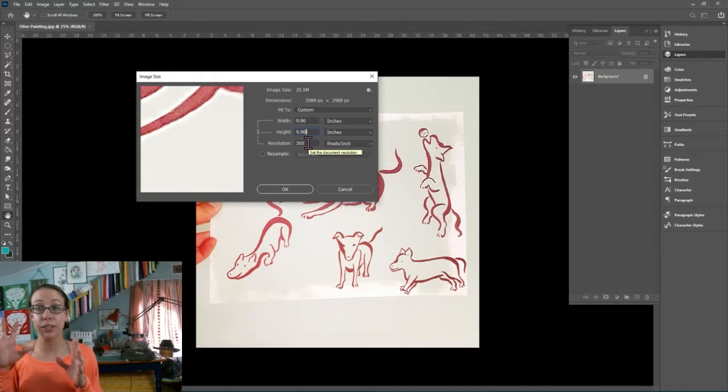You just want to reduce the size in this case. So we uncheck Resample, and that means it's not going to try to use its computer brain to add pixels, which it might not be that good at. And we're just going to resize it. So now it's only 9 inches wide, and we can hit OK.